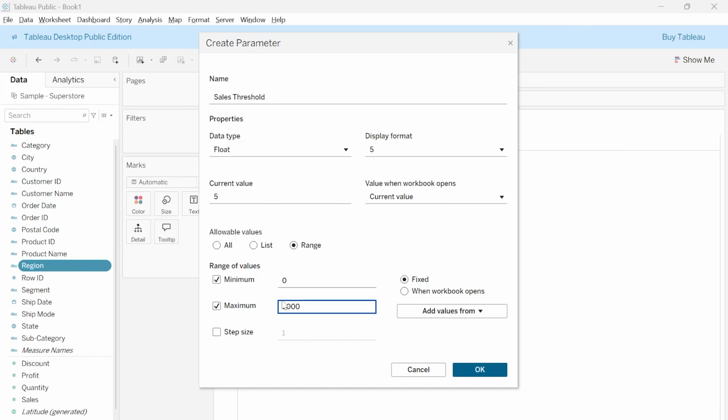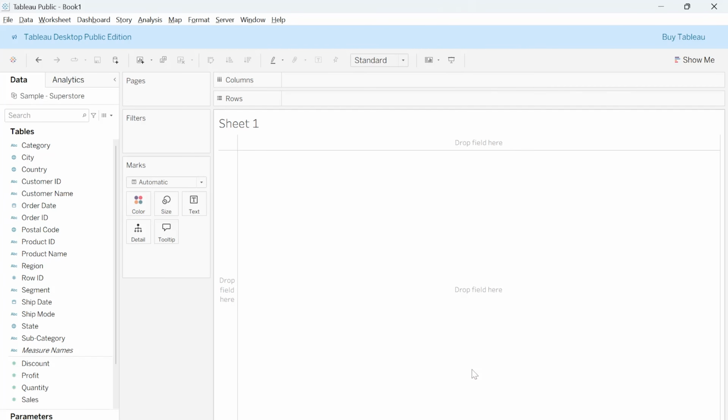It depends on the values present in our field, the field with which we are going to use the parameter. We will set the value according to the minimum and maximum range. So in this way we can create a parameter.